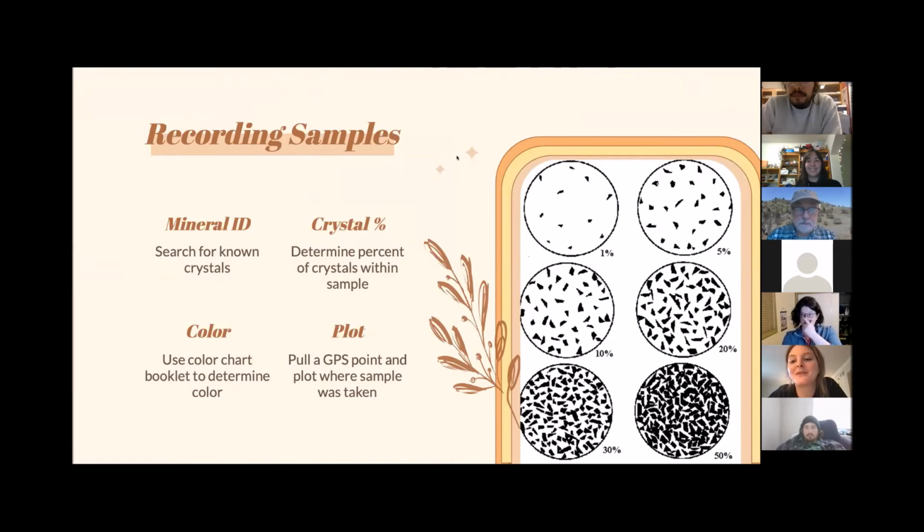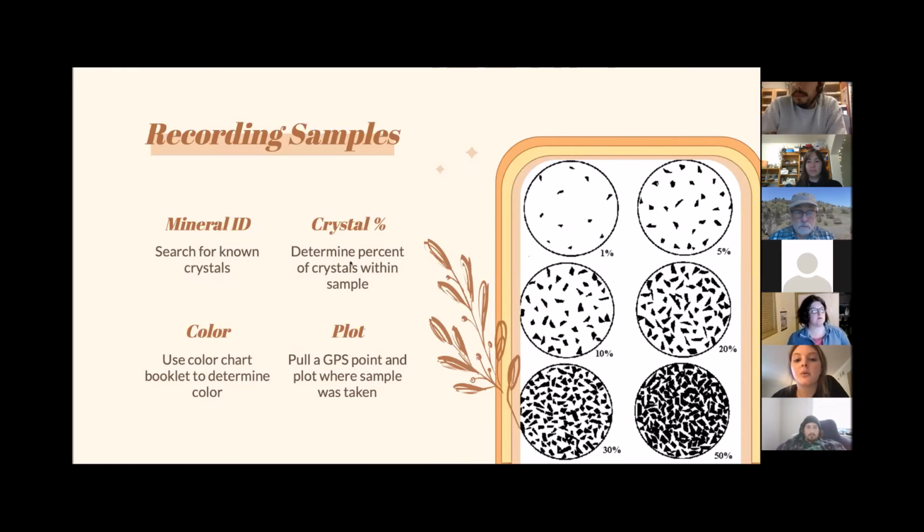For recording samples, basically you would crack open a rock, use our rock hammers, break open something that is outcropping, hold it up to the light, use your hand lens, and you're able to look and see what kind of minerals are in it. Right off the bat, things we were looking for were plagioclase or quartz. Quartz specifically is more of a stable mineral, but plag was really nice because you can just hold it up to the light and it'll sparkle back at you.